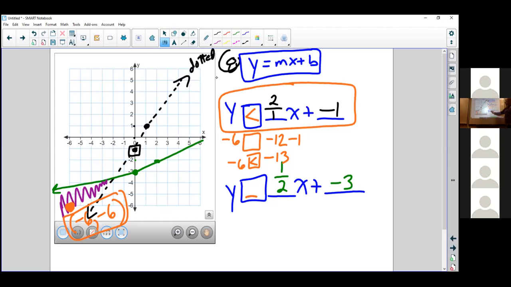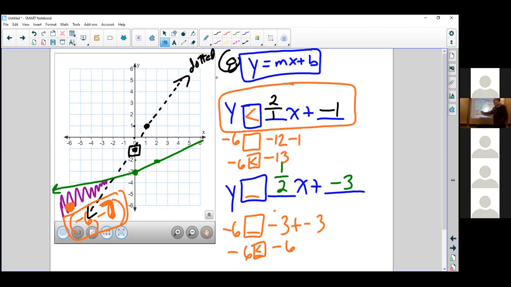Okay, I know I'm going to have an equal sign here because it was solid originally. So let's take the -6, -6 and plug it in. I know I'm going to have that equal sign, so I get 1/2 times -6 is -3. -3 plus -3 is -6, less than or equal to. Oh boy, I can't believe I picked an ideal point. So I have to pick another. I'm going to pick -6, -7. Let's see if that works.